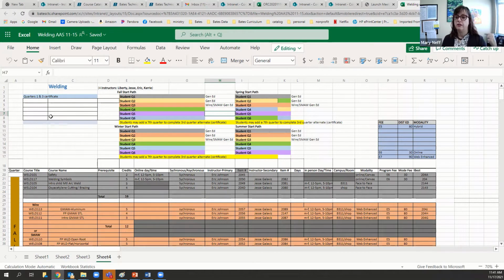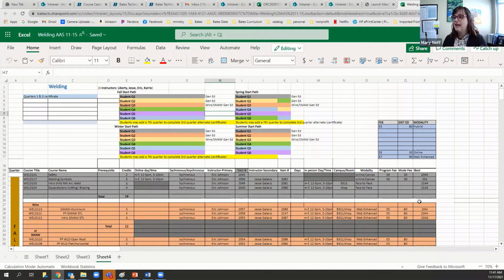So they want those loaded every quarter. So we put that on a note on here. Also, we have the fees on here. So again, the idea is to have one document that everyone can use to do course construction, planning, everything in one document.